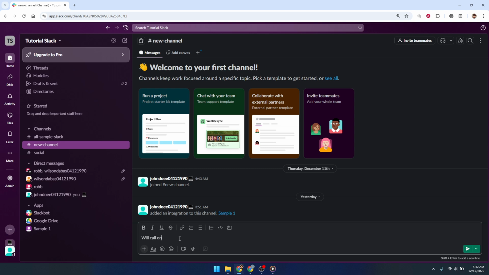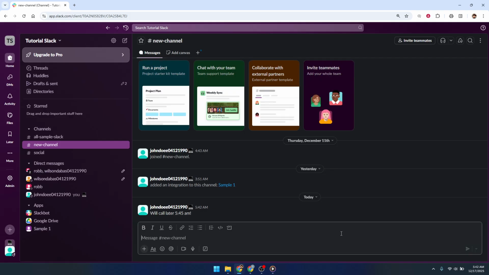First, decide when you want to meet and who needs to be there. You might say something like, "Let's do a quick huddle at 3 p.m. to discuss the project update." Send that as a regular message in the Slack channel or direct message where you want the conversation to happen. This makes the plan clear, gives people a chance to confirm, and also keeps the time reference in the right place so it's easy to find later.